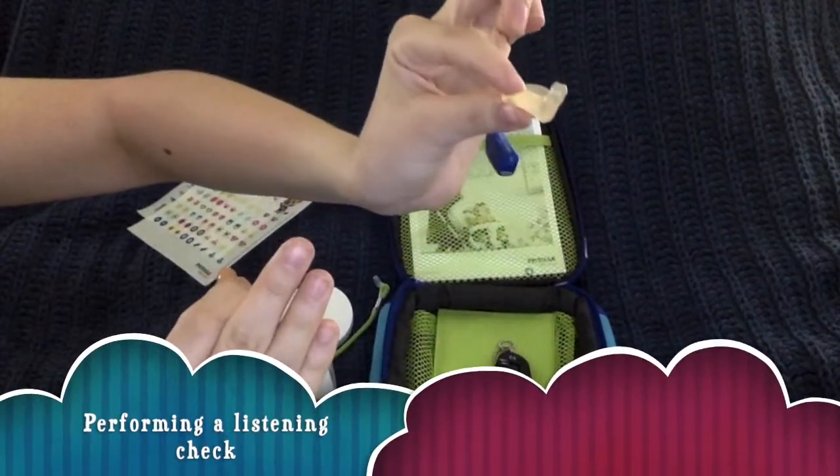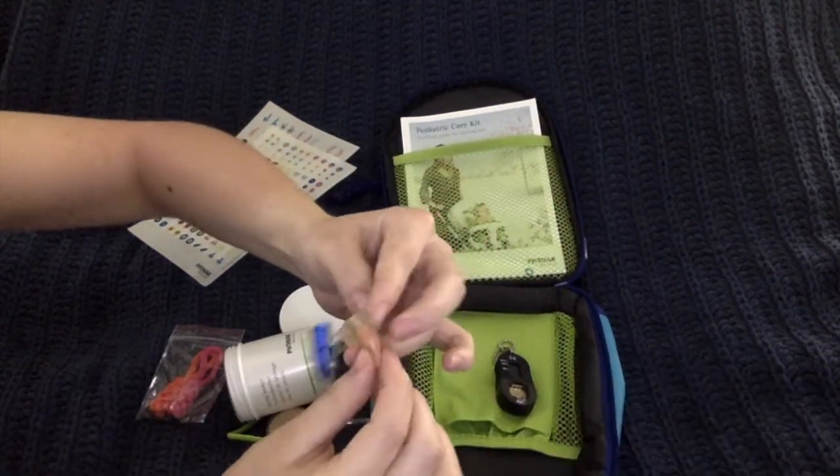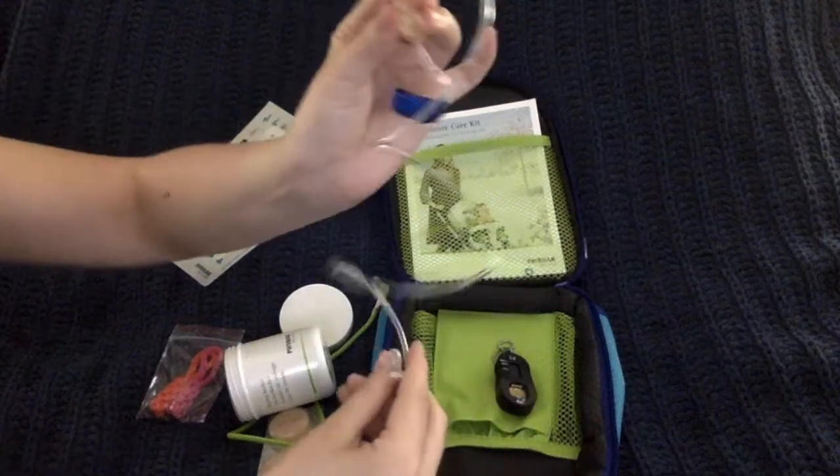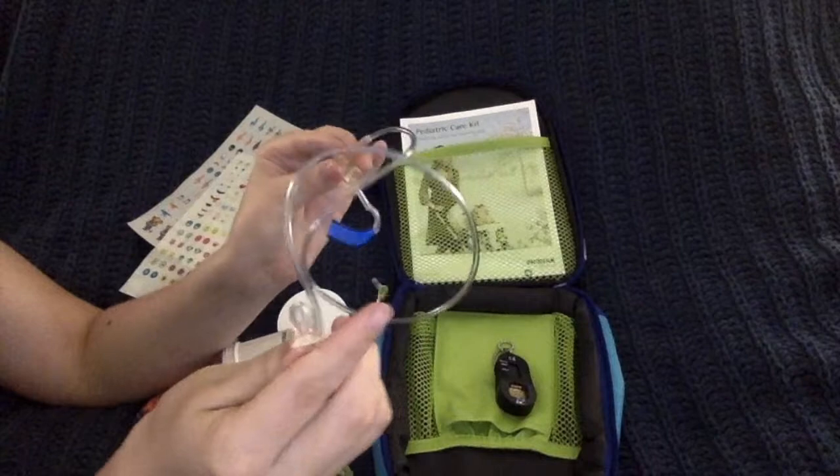To perform a listening check, place this tan cone onto the ear mold. Ooh, you can hear some feedback. This tube goes into your ear to see if there's any sound coming out.